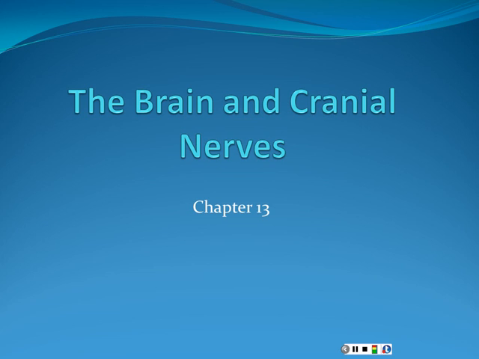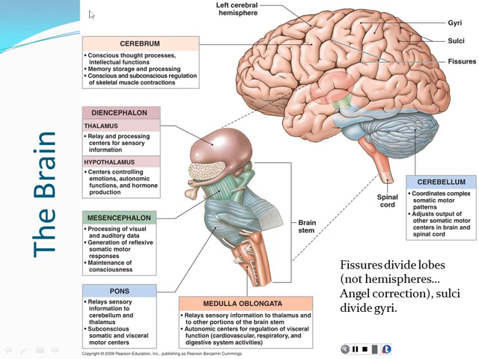Okay, so chapter 13. Here's the brain. This is what makes us so significantly different from many of the other animals on Earth, is we have this big complex brain that allows us to do all kinds of things. Like everything else in anatomy, we divide things up to make it easier to remember, easier to understand. So when we first look at the brain, most of what we see is the cerebrum. So that's this area all up in here. It's very wrinkly.